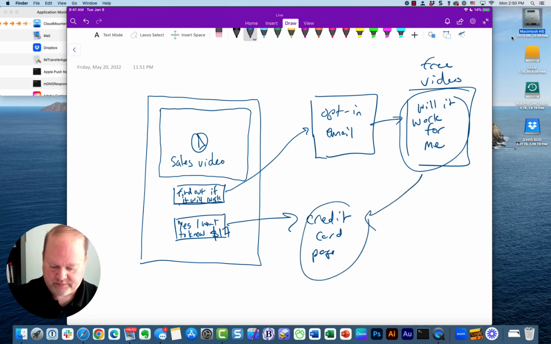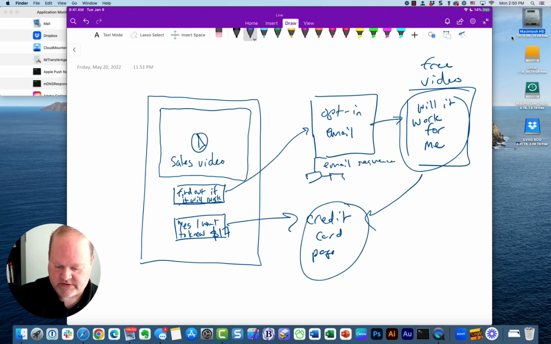But if they don't, then we're going to want to send them to an email sequence, which is going to be a chain of emails over several days to warm them back up. And we're going to try to drive them back into the will it work, or get them to make that purchase.